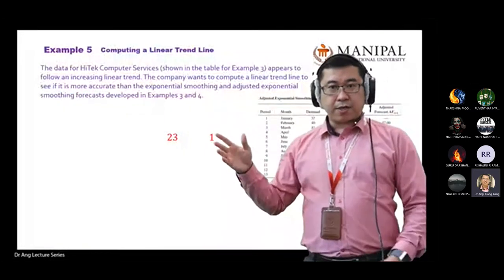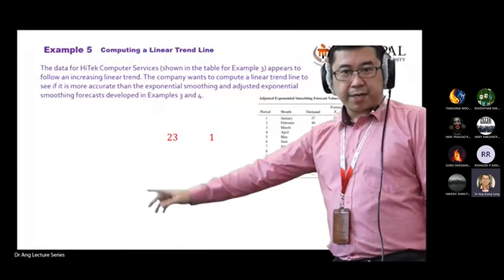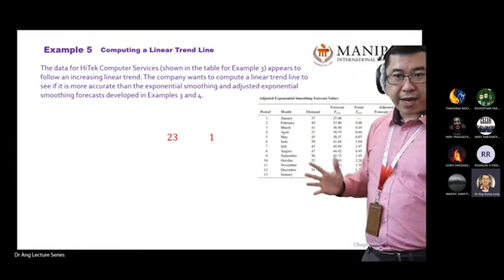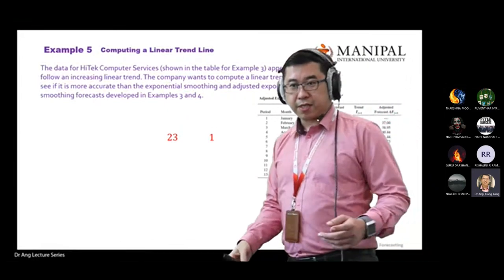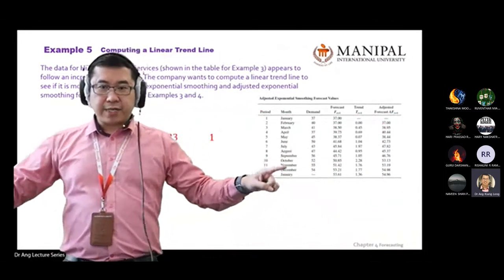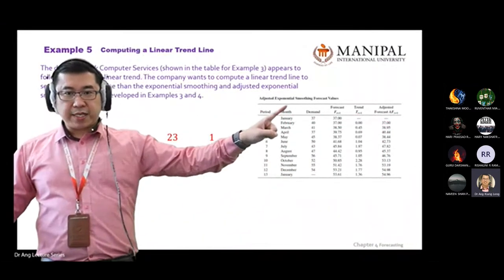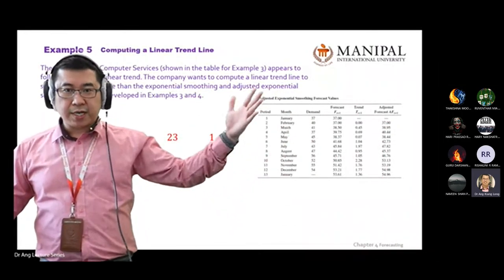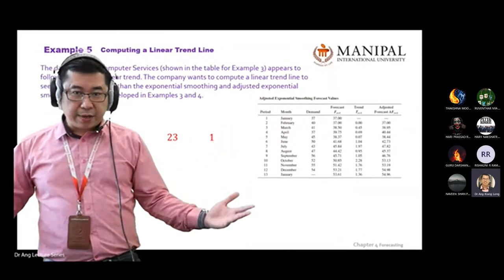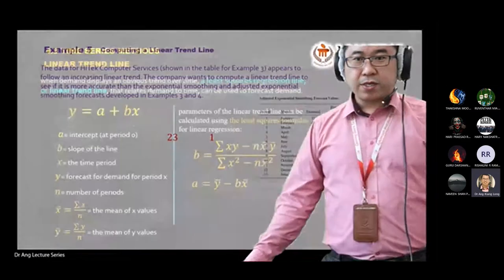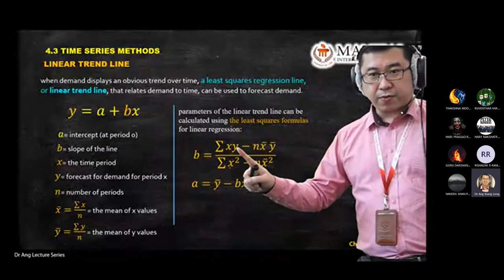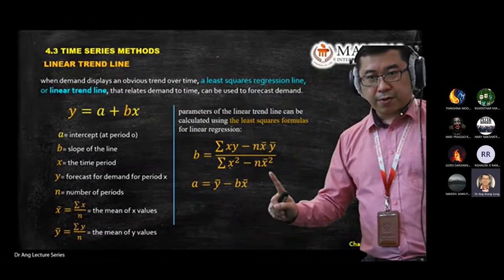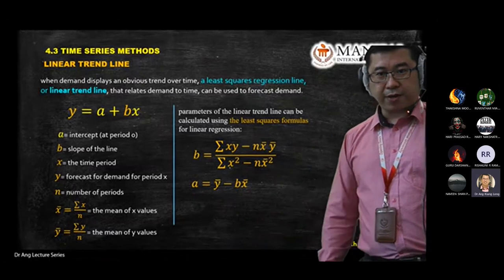Okay, so let's apologize for these two values. I forgot to hide them. So you'll use the same data again from this company, and then the same value that you calculated, right? So this is a very, very small value here, but you can see it when you download my slides later. But anyway, this is the raw data that we covered just now, right? All of you contributed to the numbers just now. All right, so we'll use this data, and then we'll build a new table to calculate. So based on this formula, you need X value, you need Y value, you need X average value, Y average value, X square value, and X bar square value.